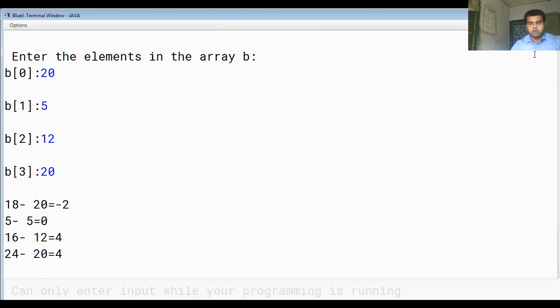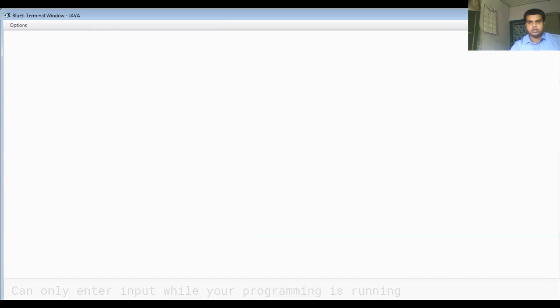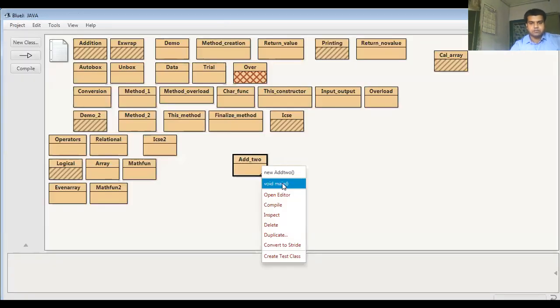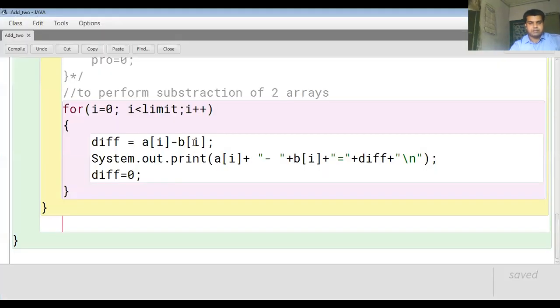Now to modify these changes, what we can do is try just the reverse process, where this time it will not be A minus B, it will become B minus A, just to see whether we get the proper results or not.